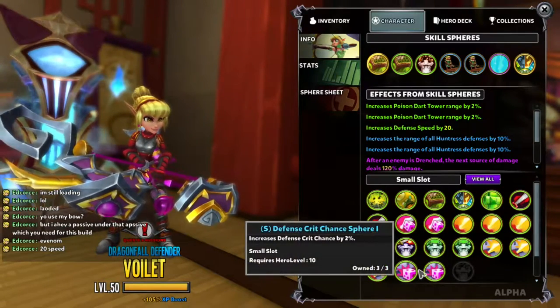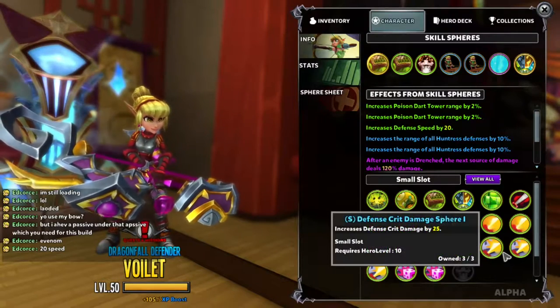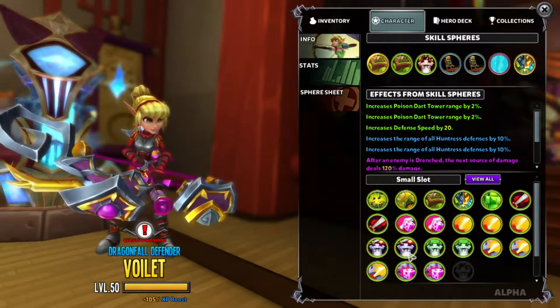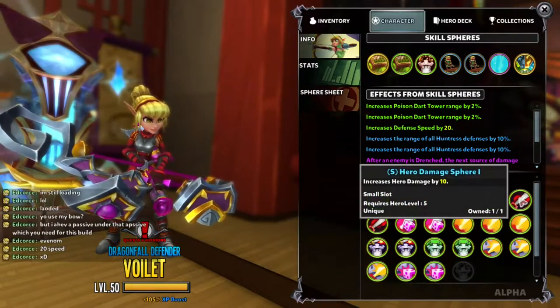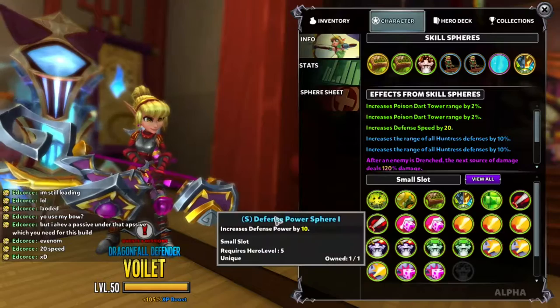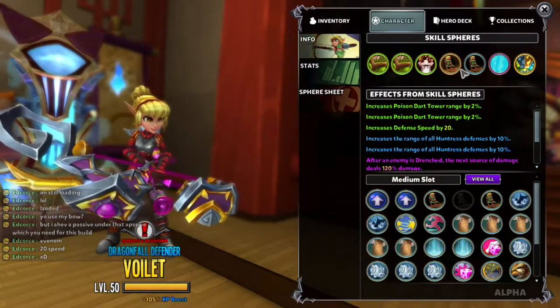20 speed. This actually shows how much I use small spheres, that I don't know where the small sphere is for that. Anyway, use the 20 speed sphere since I can't find it. Okay, I was already using it.